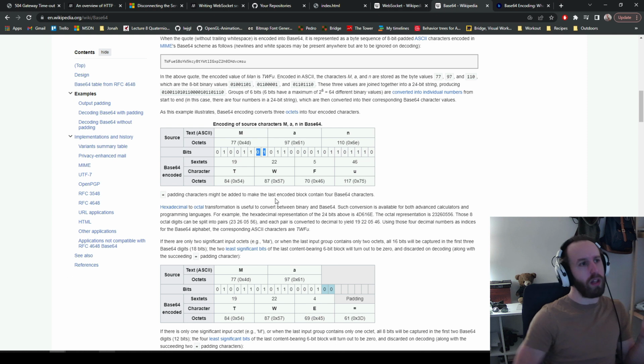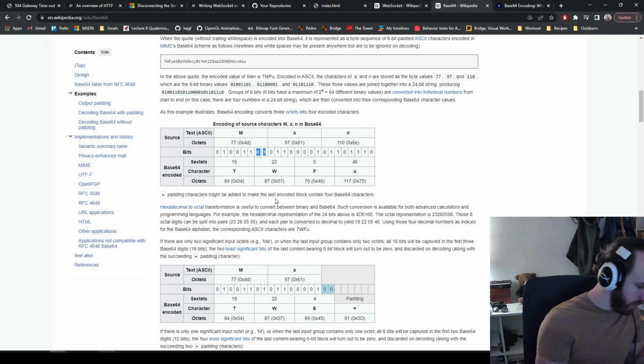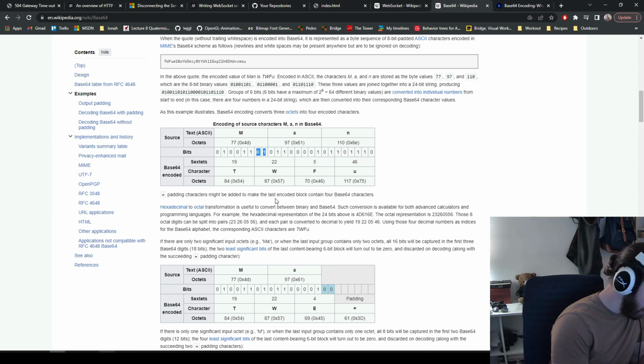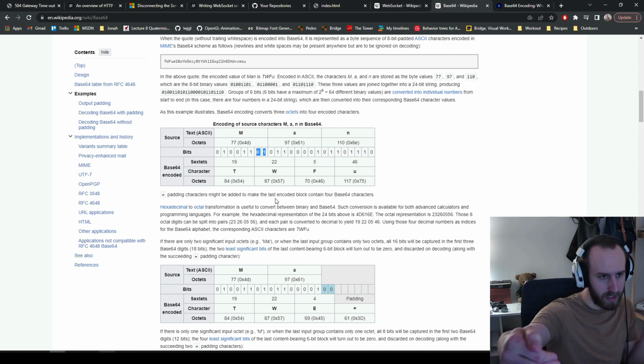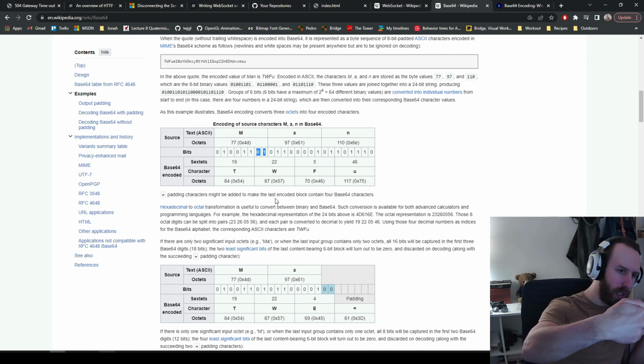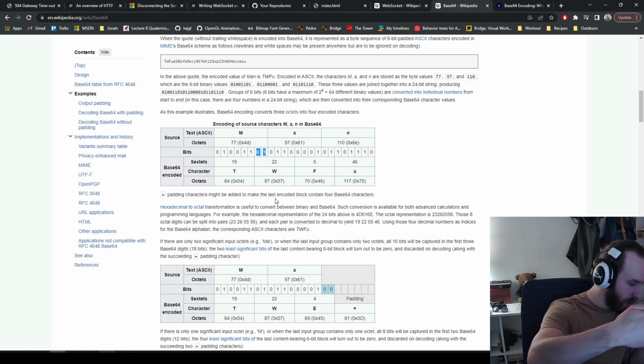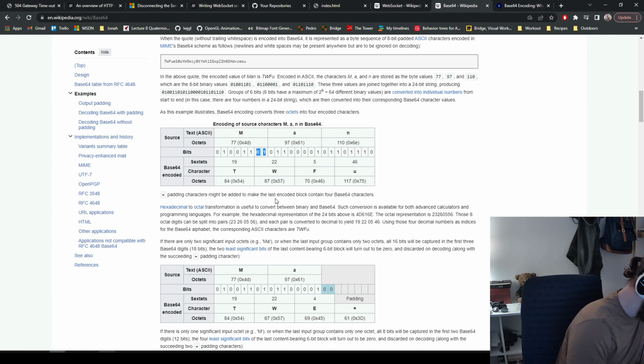Now we have 2. Now we know there's going to be 8 more coming in. So we bit shift it to the left, right? We bit shift the 2 to the left. 1, 2, 3, 4. But we know there's 2, so there's 6 spots left. The next guy, when he comes in to read, is going to need 8 slots. So we bit shift to the left, not by 2, we do it by 2 plus another 2. So we actually bit shift it by 4. So we go left 6 plus 4, so we go left 10.